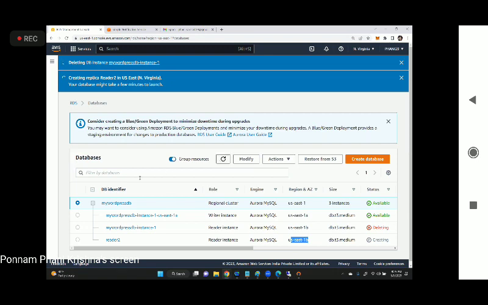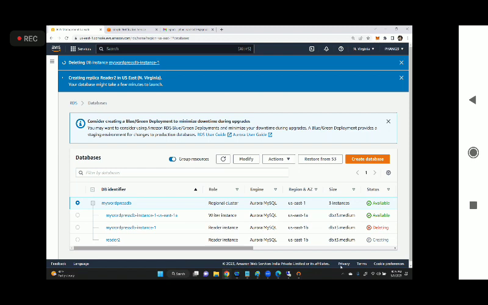And if I delete this one, automatically reader 2 will become a writer. The moment reader 2 is created, all the data will be replicated from the current writer instance to the reader instance. That is also something we have to check, right? If a new reader is created, will the data be replicated or not? How to confirm or verify that?